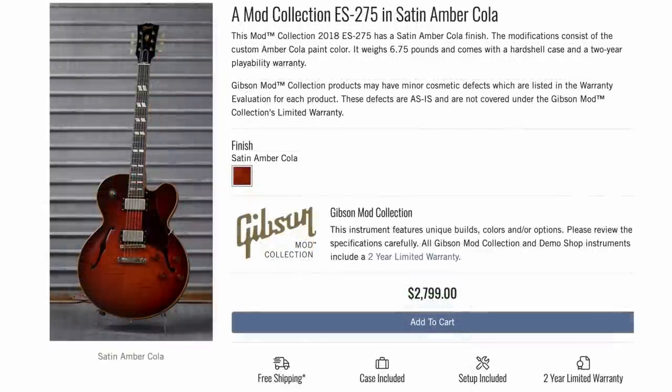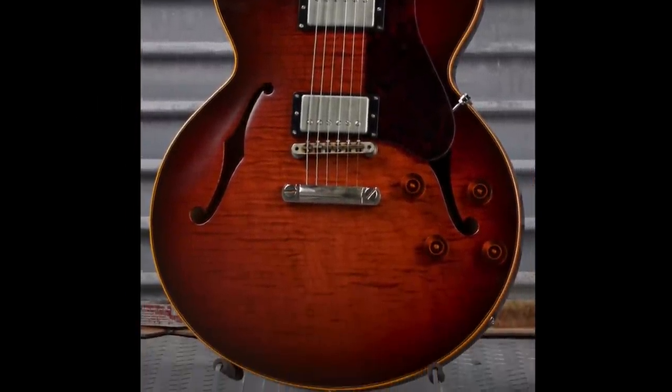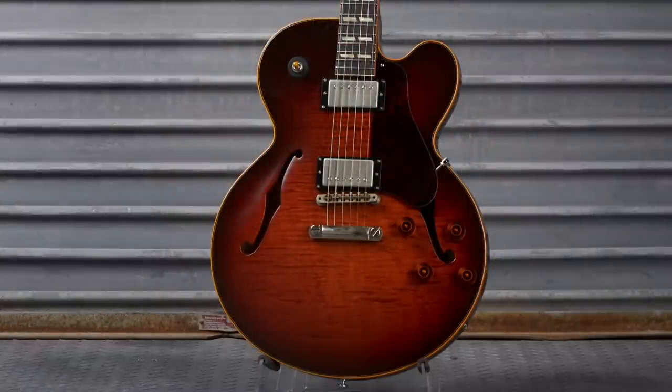But then we have Satin Amber Cola. $2,800 was an absolute steal for this thing, if you like the satin finishes. They look great in photos, but sometimes they feel a little bit cheap in person.